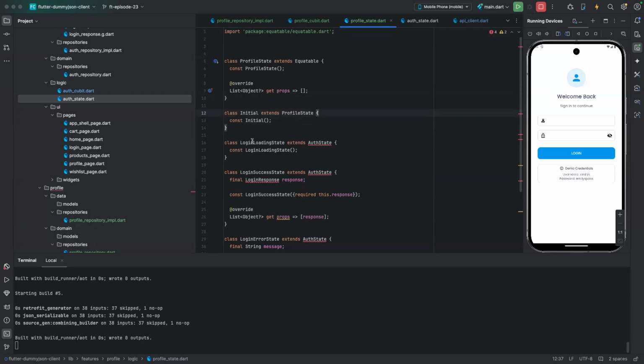For loading, we can say just loading state. Success, the same.